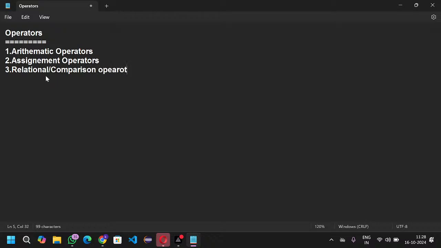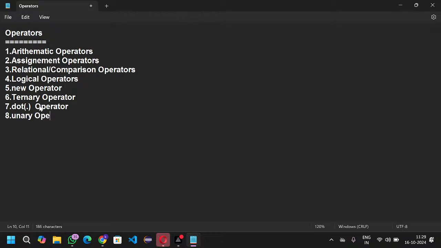Next, logical operators, and next we have the new operator, and next the ternary operator, and next the dot operator, and we have the unary operators. So these are the operators we need to know.